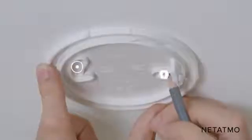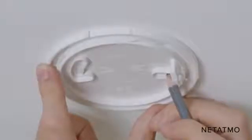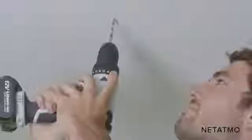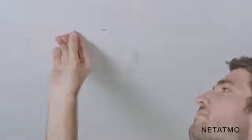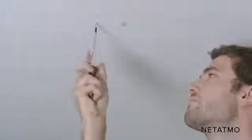Place the mount in the relevant position, then mark the 2 fixing holes with a pencil. Drill the 2 holes. Insert 1 anchor in each of the 2 holes. Then insert and tighten the 2 screws, leaving a 2 mm or 0.08 inch gap below the heads.